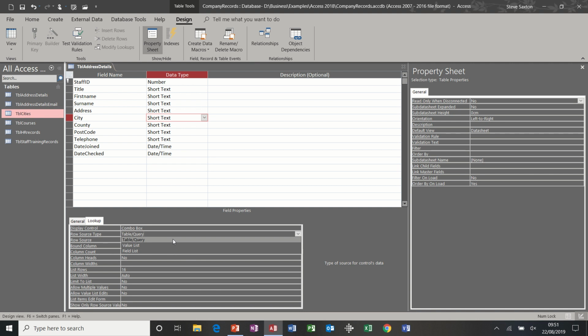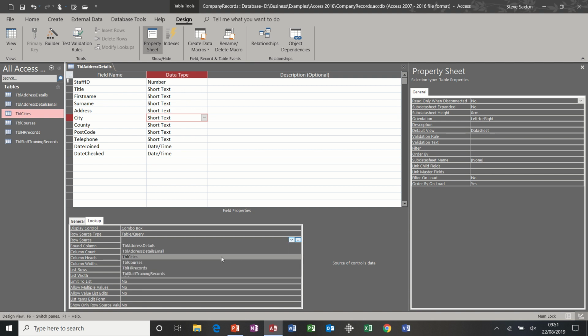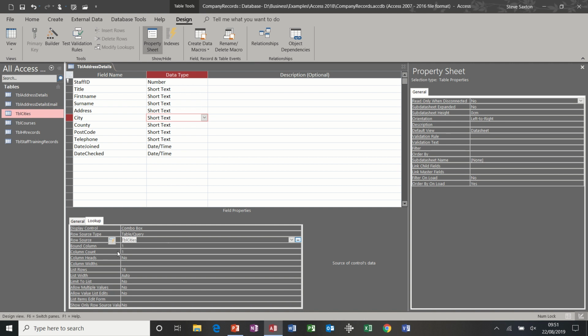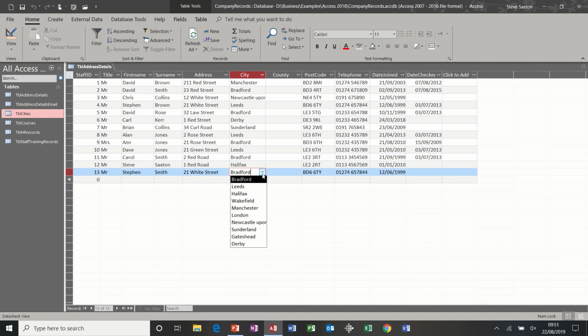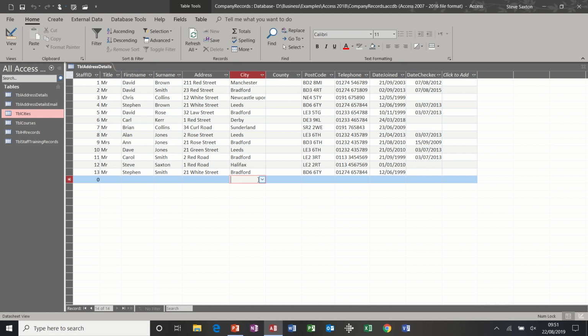So the first one we're going to do is a table, because I've got a table there called cities. Now in there I need to tell the computer where that is, so I select table cities. First column, there's only one column in that table. I don't need the column headers, and I can adjust all these other settings if I need to, but I'm not going to for this example. I'm going to save that change and have a look. So in this column I've now got the list of cities, so when I do a new record I can quickly go there and select a city or not.